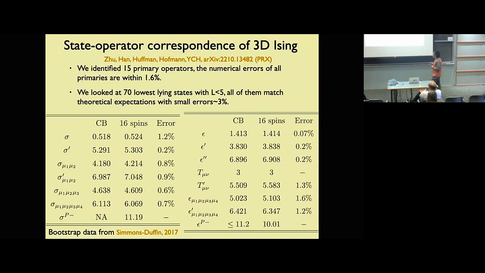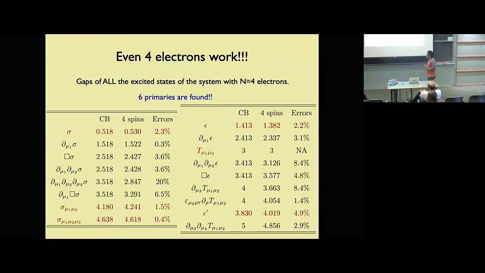Let me mention that if you use lattice model simulations, you can probably get just 3 primaries, corresponding to eta, nu, and omega. Here we already get a lot of conformal primaries. We can even go beyond conformal bootstrap by computing some parity odd primaries. And an even more remarkable thing is that it works even if you just consider a 4 site model. Here are the results for all excited energy states of the 4 site model, and again we compare with bootstrap as well as conformal symmetry.